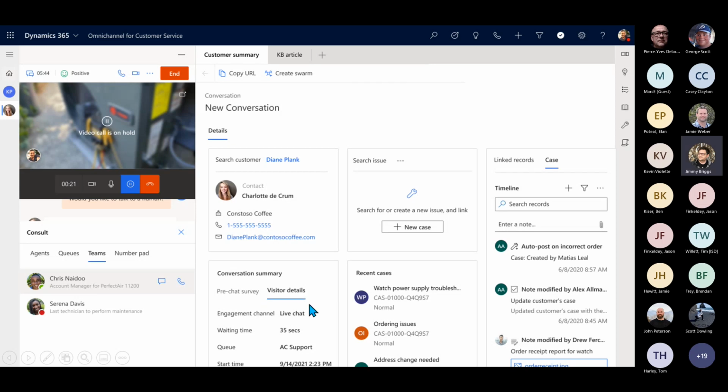Yep, absolutely. This is a really cool record that speaks to both of those scenarios I was talking about. We have Diane Plank here. We have a contact that's Charlotte. And over on the left, we have some people that we could consult on Teams, and they're listed there. So this whole thing can take place. This is a model-driven app on the Power Platform, a Dynamics 365 app. This is the customer service omnichannel app. This app, this screen, and this specific record could then be shared out and collaborated on throughout the organization without those license barriers being there any longer.